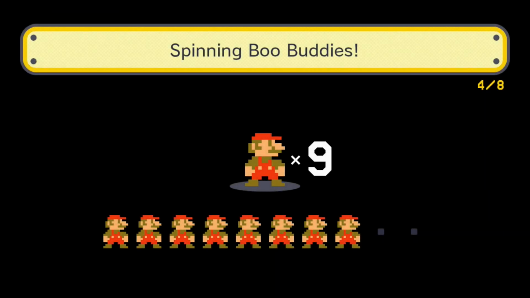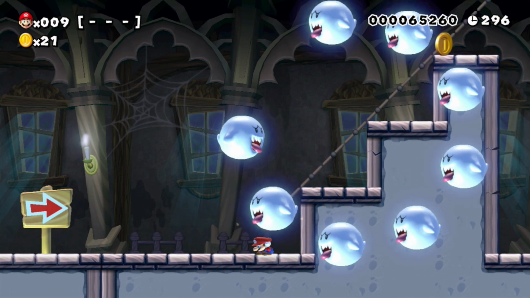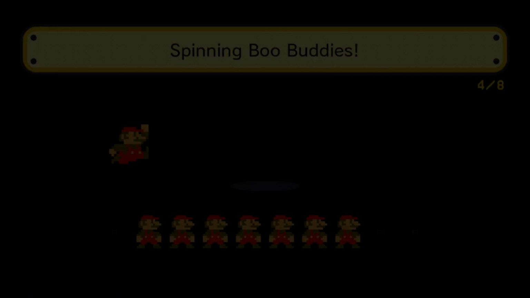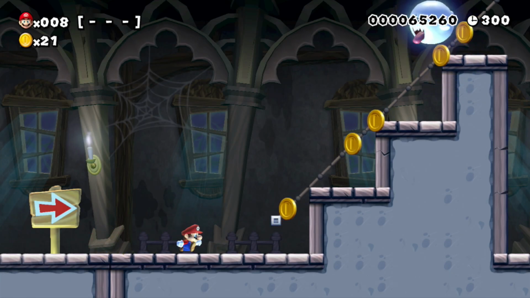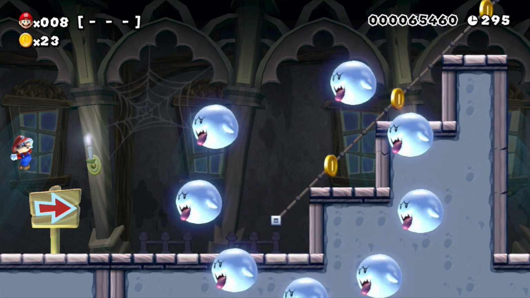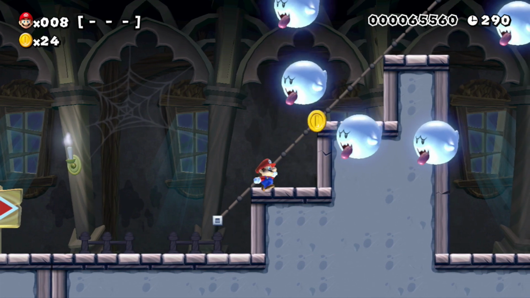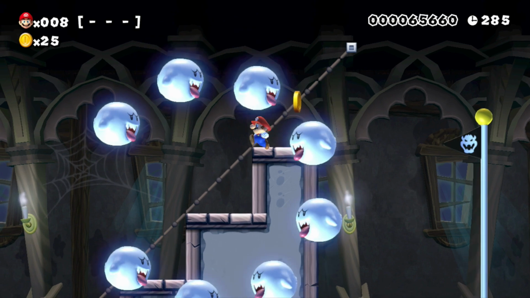Fourth level, here we go. 10 Mario Challenge. After the 10 Mario Challenge, I'm gonna go do the 100 Mario Challenge. Oh, jeez. Dang it! So after the 10 Mario Challenge, that allows you to unlock the 100 Mario Challenge. Dang it. And then once you unlock it, play that in the three modes, like easy, normal, and expert. I'm gonna do all three of those modes.